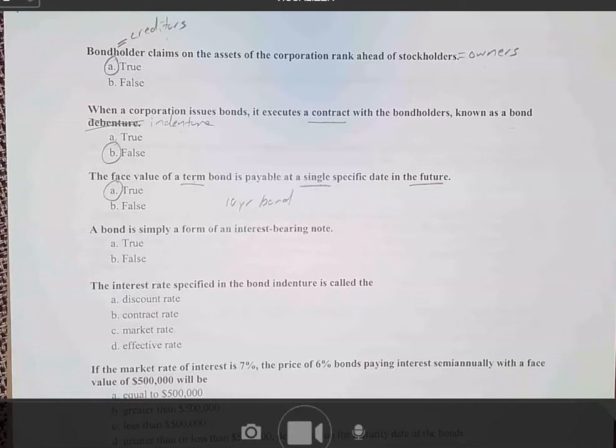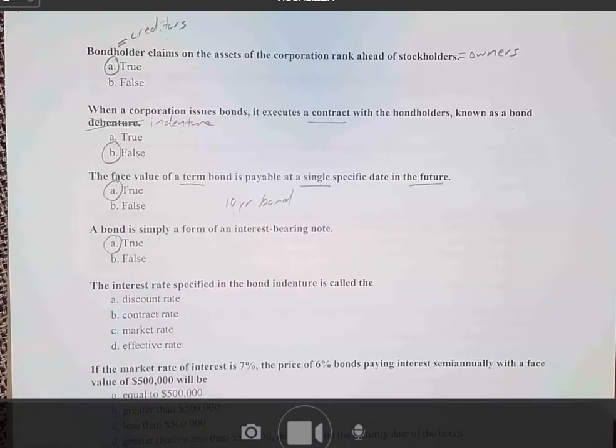And most bonds, we sell a bond for $1,000. We get the $1,000, and then we pay interest, and then we make a lump sum payment to the bondholder at the end. So it's different from a regular note payable in the sense that most notes payable are installment notes of some kind with either monthly or annual payments. A bond is different in the sense that we pay the face amount all at once, and then we make the interest payments usually every 6 months. But this statement is far truer than it is false. Okay?